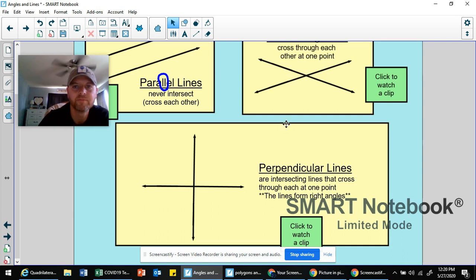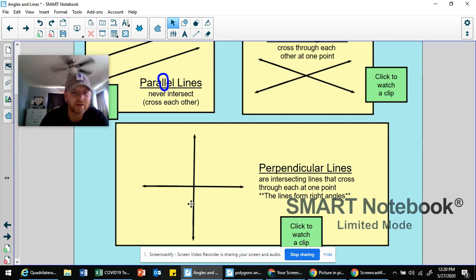So that's the difference. Where these guys intersect, the angle they form is an obtuse angle, and on the opposite side, that's an obtuse angle. Then if you look to the left, there's an acute angle here, and to the right, there's another acute angle. So where they intersect, they don't form right angles. So that's why we just call them intersecting lines.